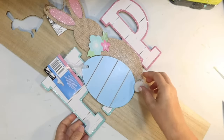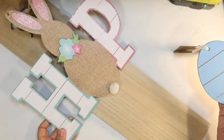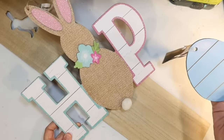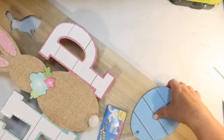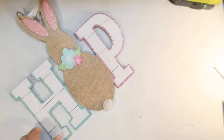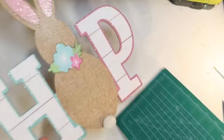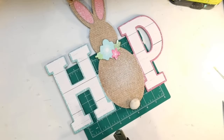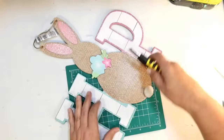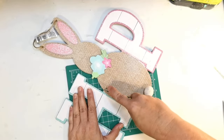Okay, I thought we can make another one of the long Easter signs. And so I have some more ideas for you how to make a coastal sign. I got a hop sign from the Dollar Tree, a little blue Easter egg sign from the Dollar Tree, and then a long wood Easter bunny cutout sign. And the reason I got this hop sign is because I thought it would be a great way to get some letters for a sign. Way cheaper than buying the big letters from anywhere else.